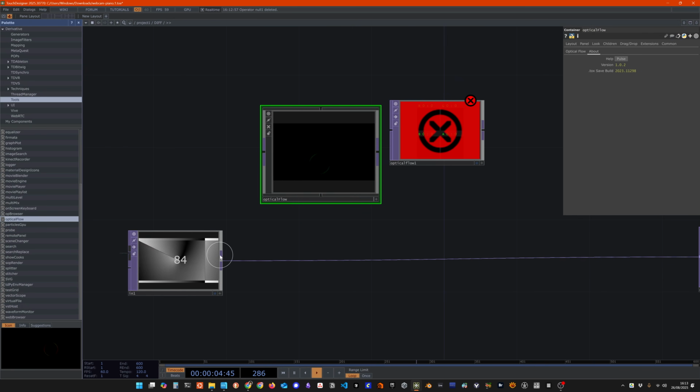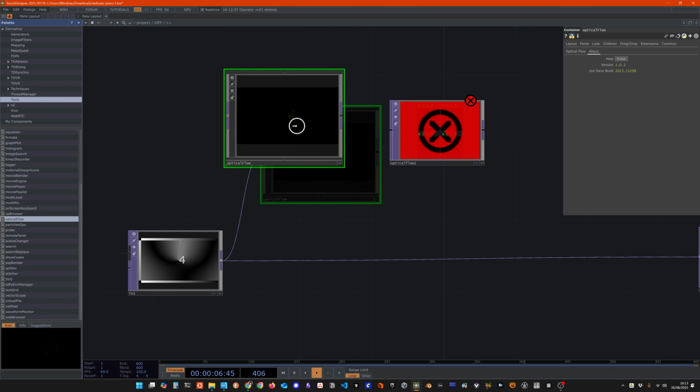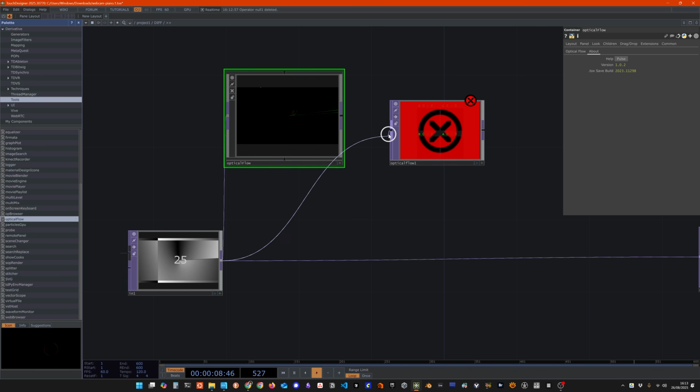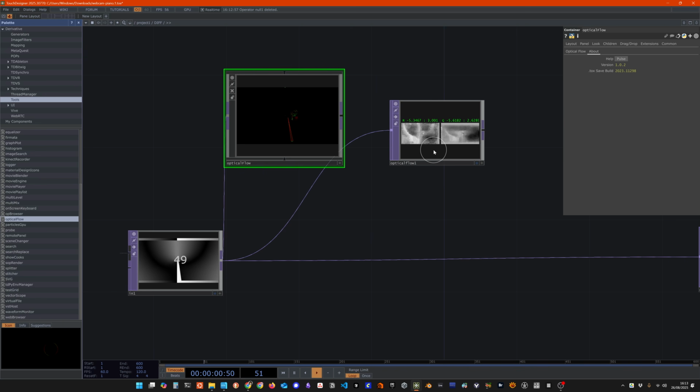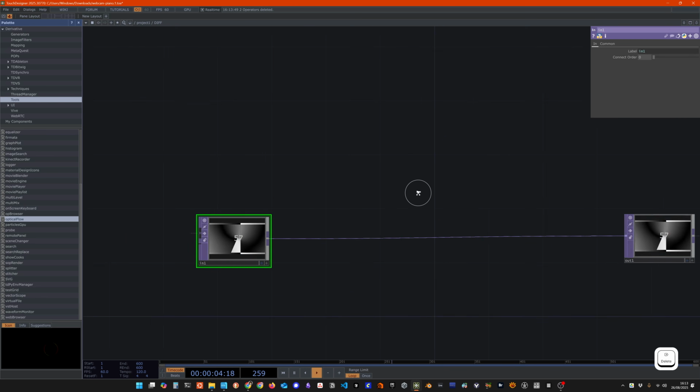They both do similar things, which is they take a video feed and then they find the pixels that are moving, and they also find the vector, the direction in which that pixel is moving. This is a bit advanced and a bit too heavy for what we need. For this project, we don't need to know the direction of movement. You could adapt it to work like that, but I'm going to do this from scratch.